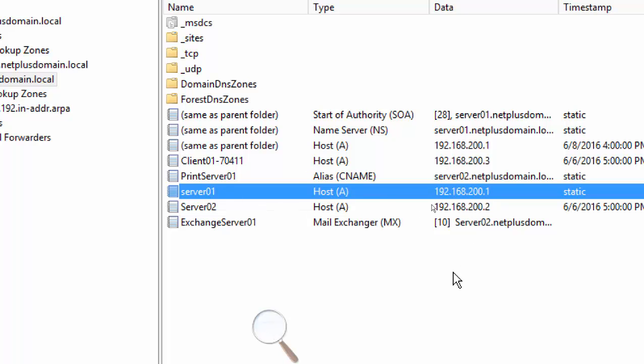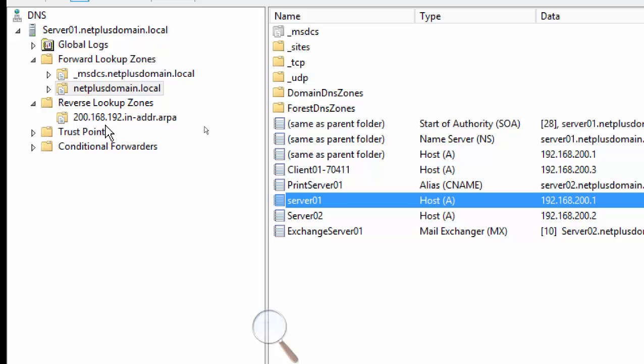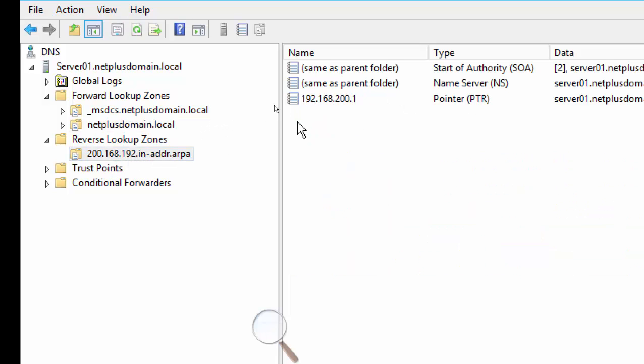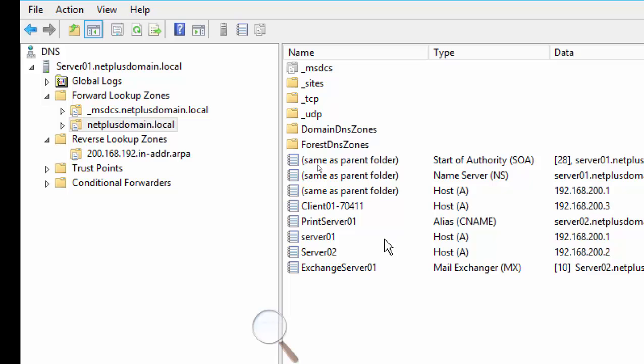So the difference is that the reverse lookup zone will handle queries from, for example, a Linux server. They just know the IP address and they want to know the name, or they want to connect to the actual server by name. So the Linux server's request will be handled by the reverse lookup zone of our DNS server, right? Any non-Microsoft servers that have an IP address but want to know the name will get it from DNS, which tells them that's the name for that IP address. So the reverse lookup zone has IP address and name because it resolves IP addresses to host names, and the forward lookup zone has names and IP because it resolves host names to IP addresses.